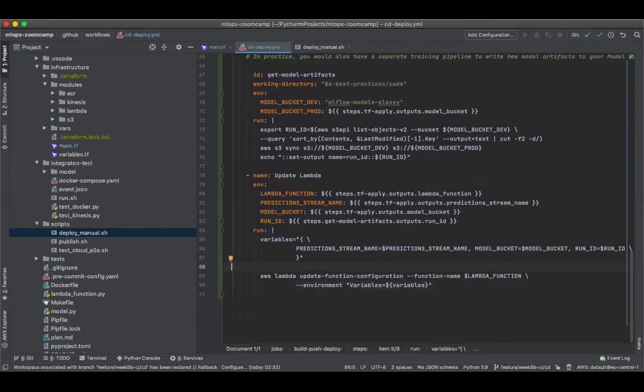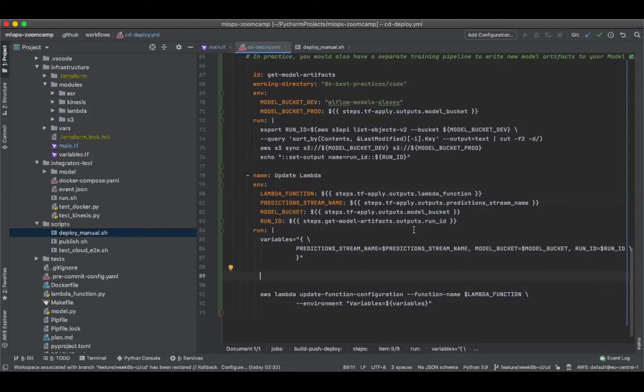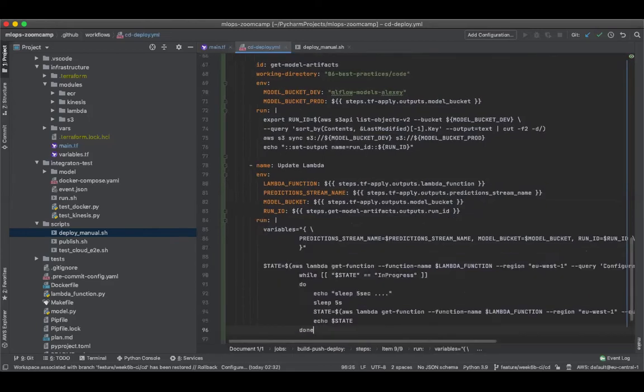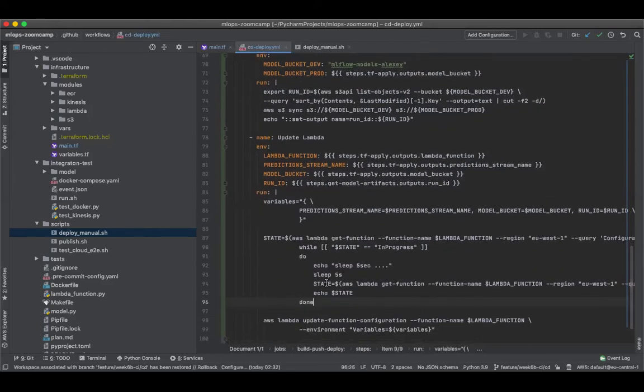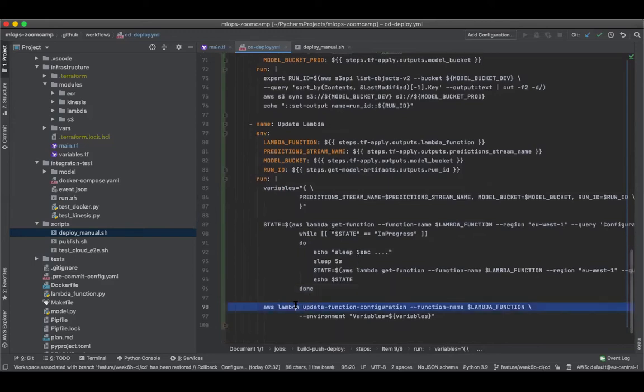And in between these 2 steps, you can give this a try, but ideally it's best to keep a bit of a sleep timer before the Lambda gets updated.